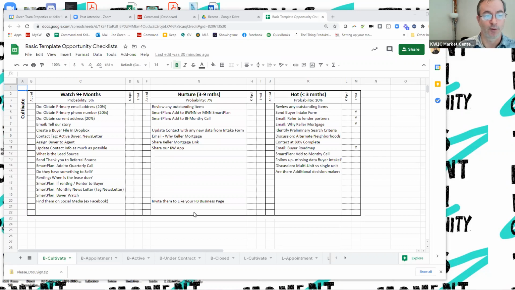All right. So the goal is, again, to come up with some basic checklists that help you as the agent, that help your market center in terms of compliance, right? Because as you go through the sales process, you have to submit documents to your market center for compliance purposes.